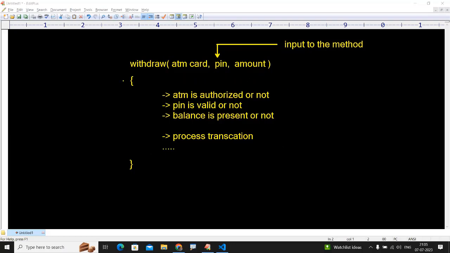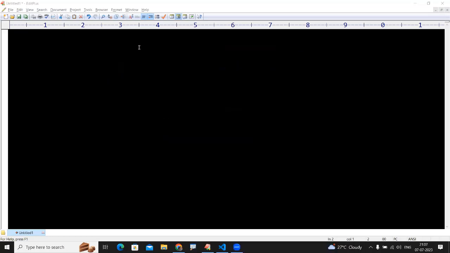But actually, the data type is not there. Functions are always represented with the keyword called function in JavaScript. See, JavaScript is functional-based programming as well as object-based programming. Functional-based programming means, let me explain, normal operations we define with a function.